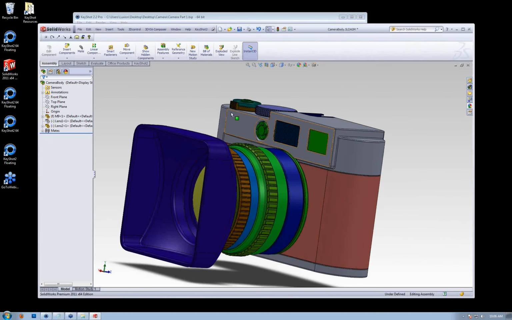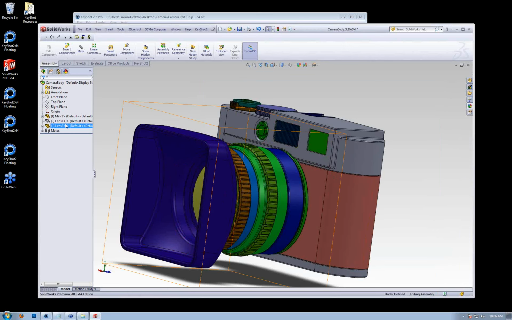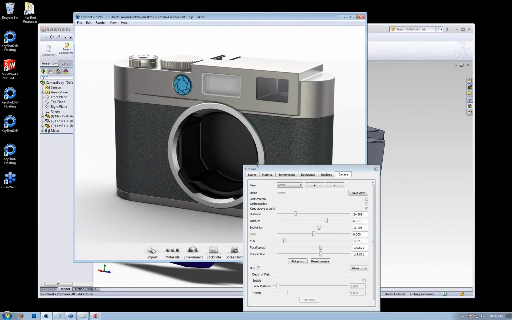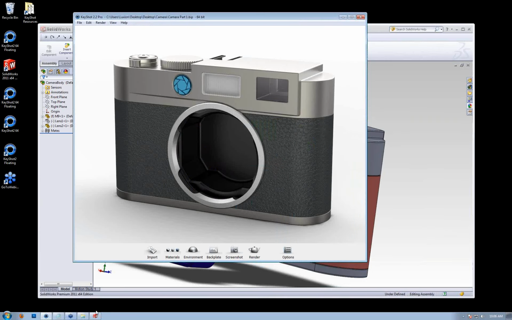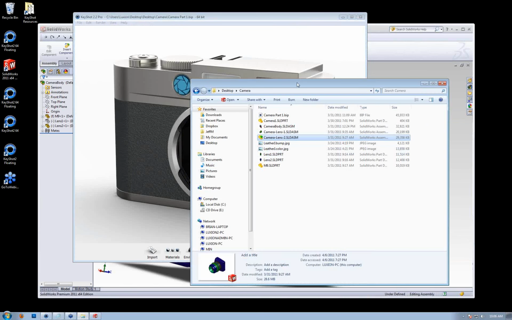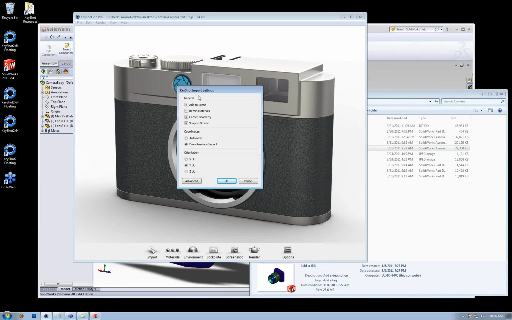So I needed to make this assembly, and then what I needed to do was save out individual assemblies from this one assembly of each of the individual components. Of course, I could import an entire assembly, even with both of the lenses shown, import that whole thing into KeyShot, but then everything will be under my scene tree here as one model. So instead, we have it as separate files, and let's just go ahead and see if this file is set up correctly. All right, so I drag and drop one of my lenses.